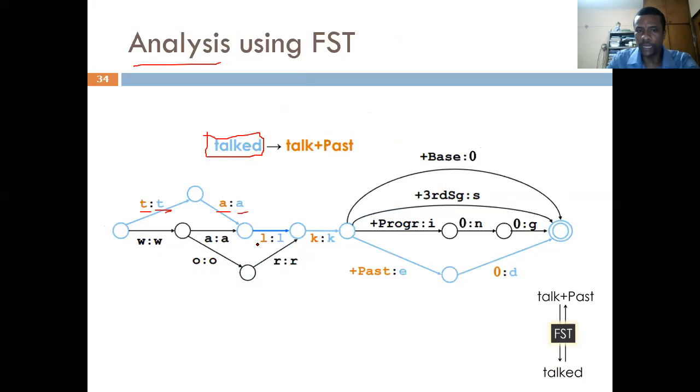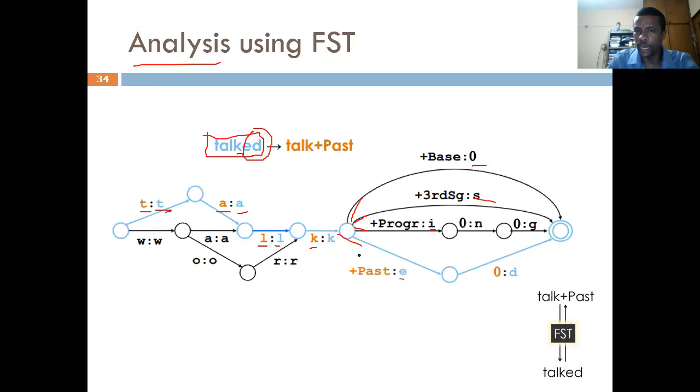You will give me L, I will give you L as an output. You will give me K and I will give you K as an output. Voila. Then the next thing that I have is ED. So from the 4 paths that we have in here, I'm going to look for the one which has E as an output. Here the output is nil, the output is S, the output is I. But this one, the output is E.